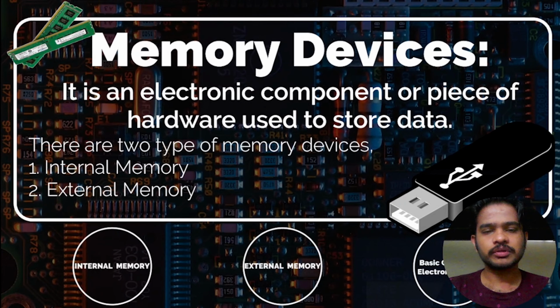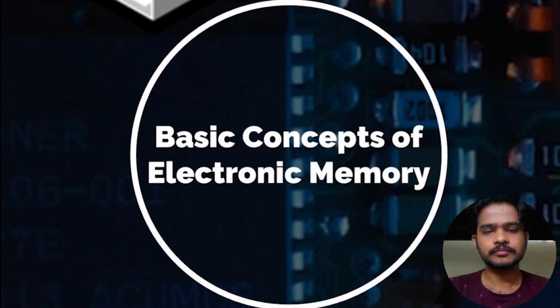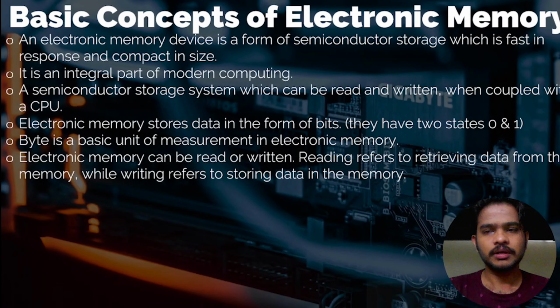Let us understand the basic concepts of electronic memory. An electronic memory device is a form of semiconductor storage which is fast in response and compact in size. It is an integral part of modern computing. It is a semiconductor storage system which can be read and written when coupled with the CPU.